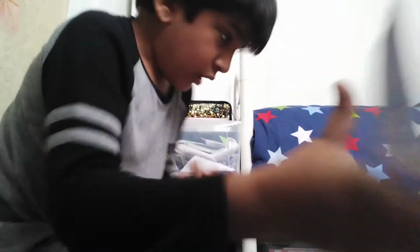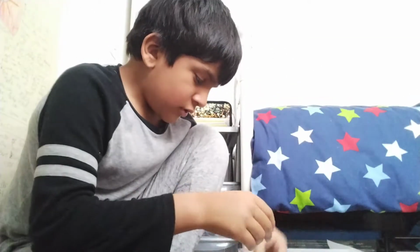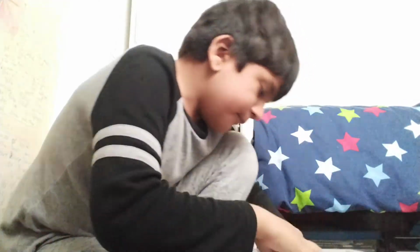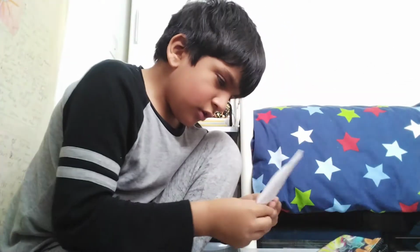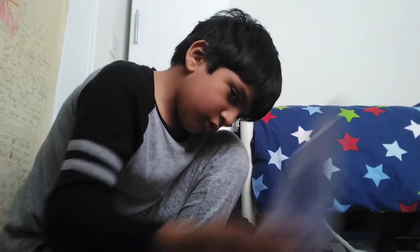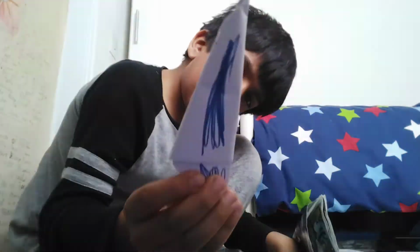Let me show you something, guys. This is what you can do with your claw, guys. You can customize them in any way. I got a whole box of them, guys. I want to show you guys. You can customize them in all kinds of ways. Like just a little blue or add a completely new design, guys. If you want, you can just do little letters. You can do whatever design you want, guys.